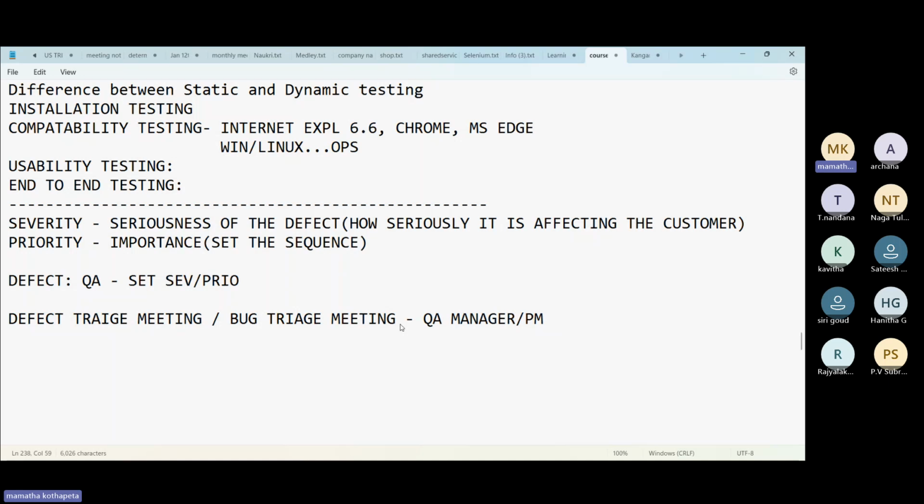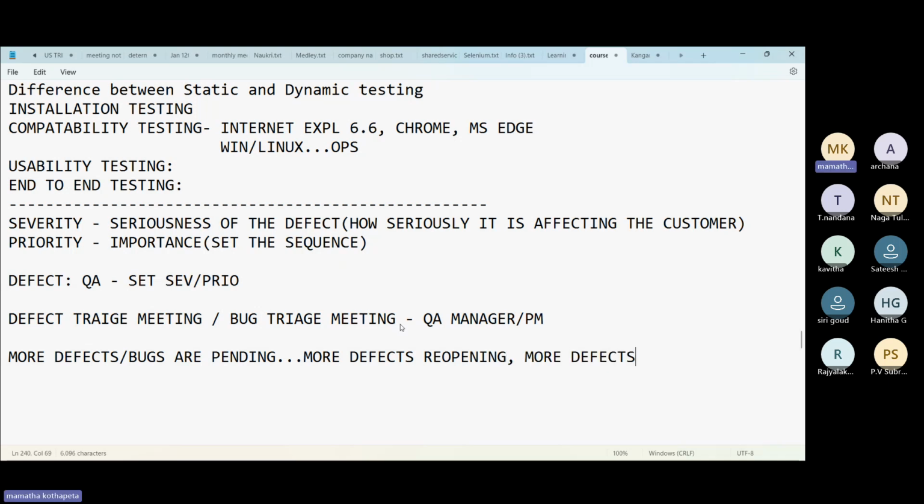So what it means is, in this meeting, let's say there are a large number of bugs pending, more defects are reopening, more defects are not tested properly, or we have target dates to close the testing.